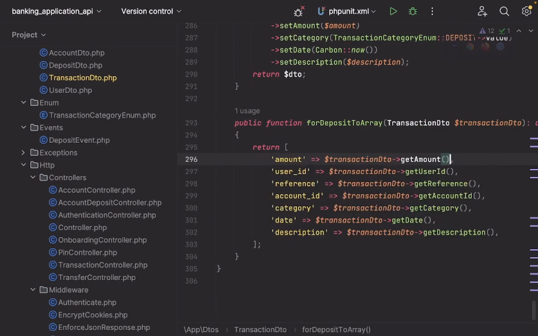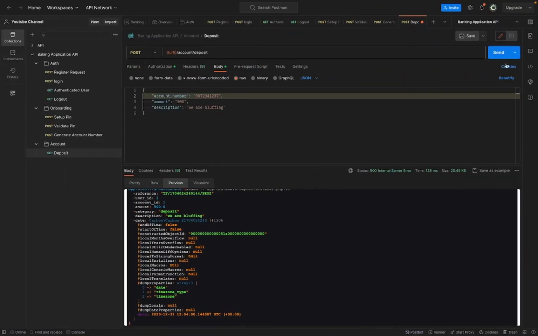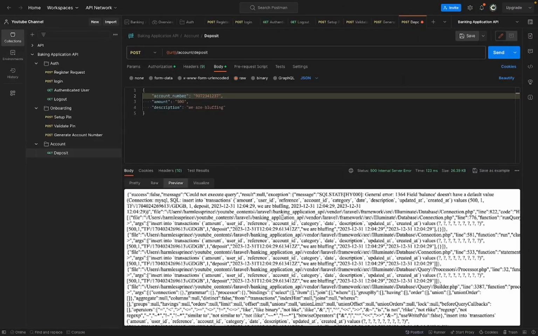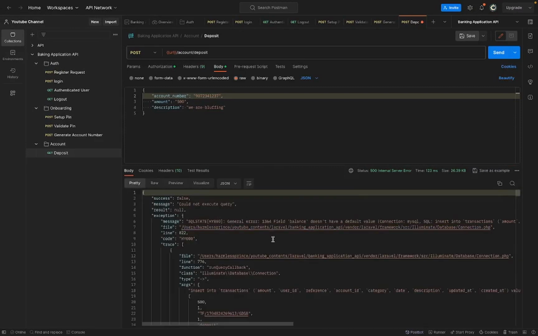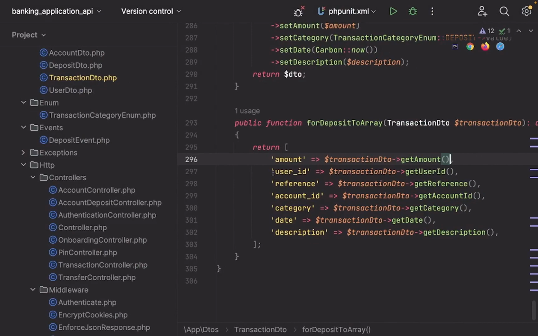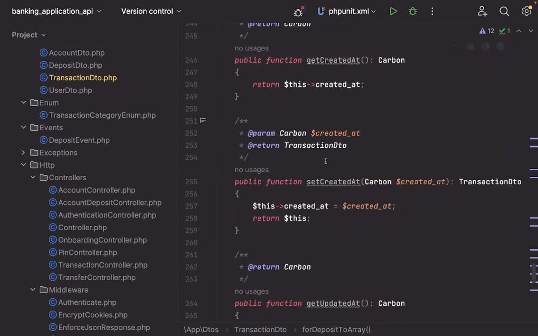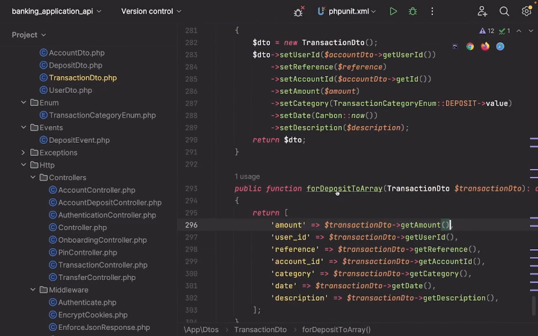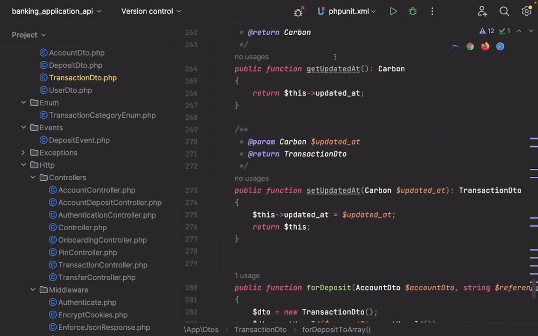Come back. Balance doesn't have a default value. Balance does not have a default value. Okay, the balance of the user is at the point of performing the transaction.